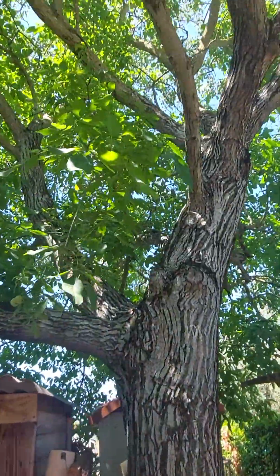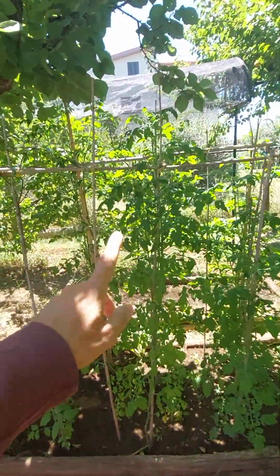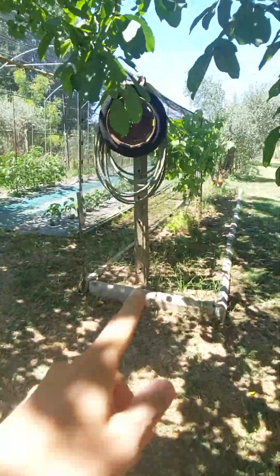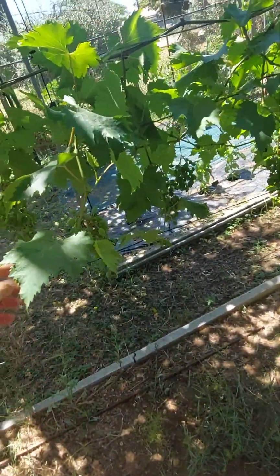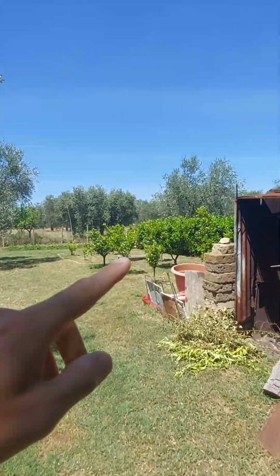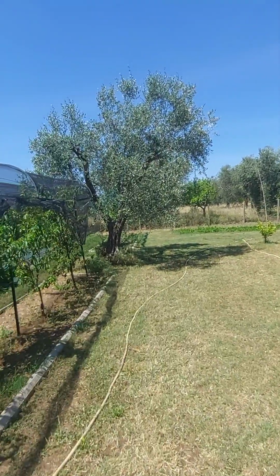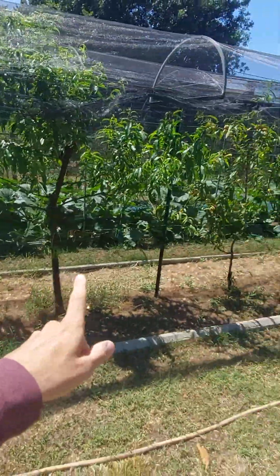It's 30 meters tall. And here we have all our gardens. We are doing tomatoes, more apricots, and this is asparagus. Down here we have the asparagus cultivation. Here we have the grapes and more olive trees. Here we have the lemon and oranges, a little small, more olive trees.